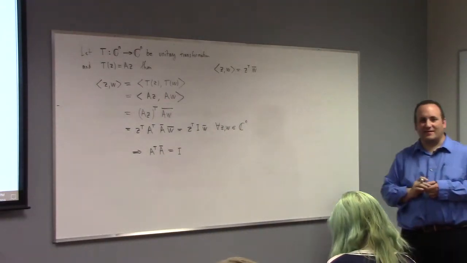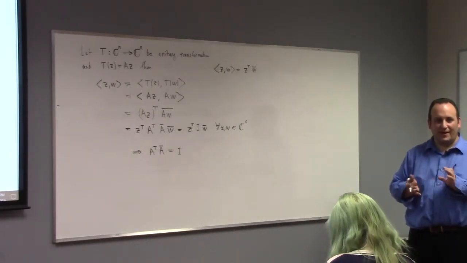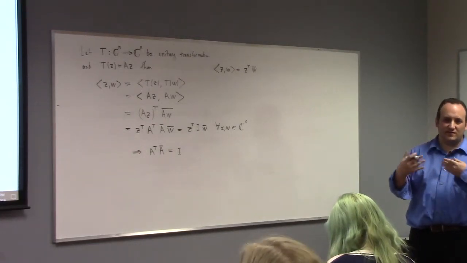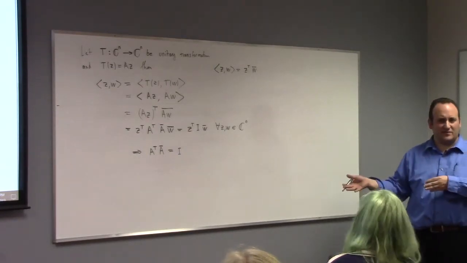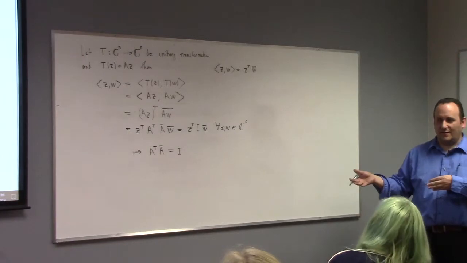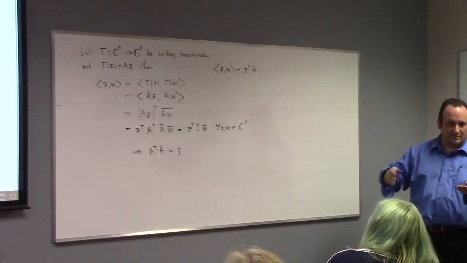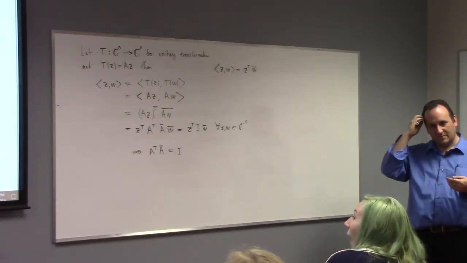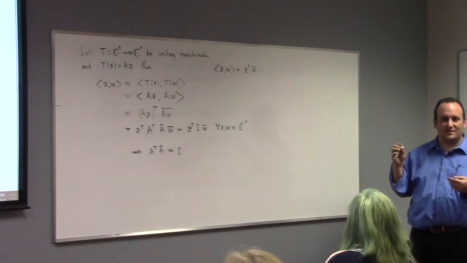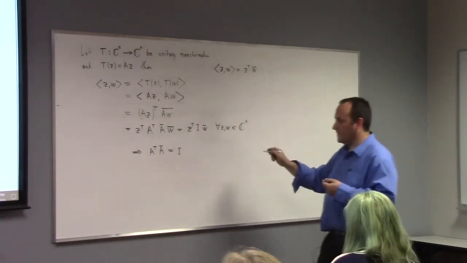But this is not a very nice condition, right? Because there's no A. I mean, we'd like to find a condition for A which involves A, not A transpose and A conjugate all at once, right? So how can you take this expression and turn it into something that either doesn't have a transpose or doesn't have a conjugate? I guess that's impossible, but what happens if we take the complex conjugate of this equation?